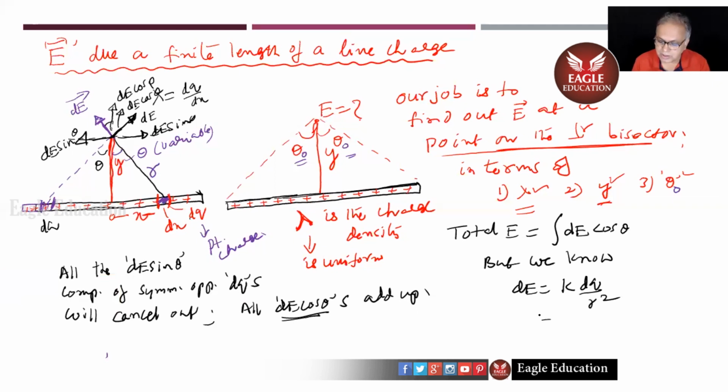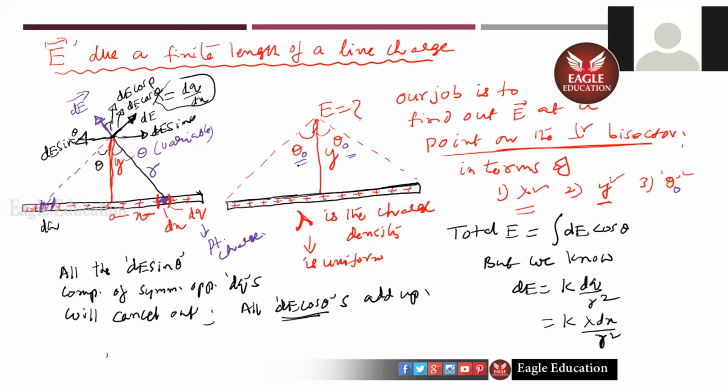And dq equals what? Lambda dx. I've written it down here. Lambda is dq by dx, charge per unit length, times dx by r square. So there are two variables, x and r, but I have got the variables as theta. So I like to get everything into theta. The space is not enough, I should go to the next page. So until here, all the maths, whether you followed, you tell me. Yes, sir.